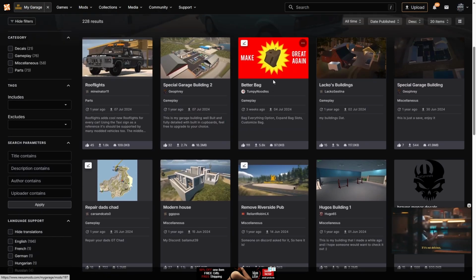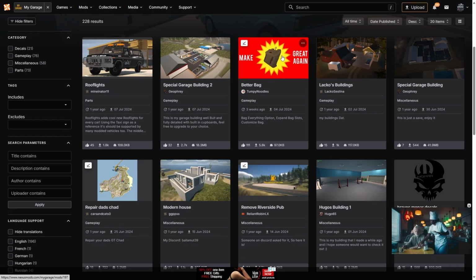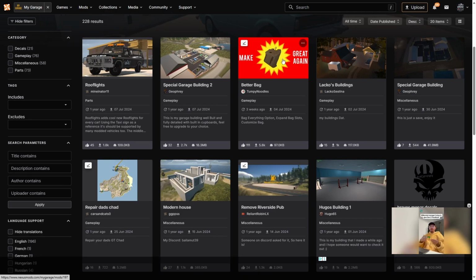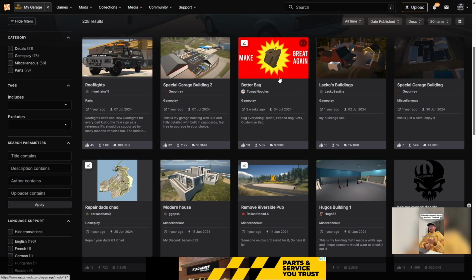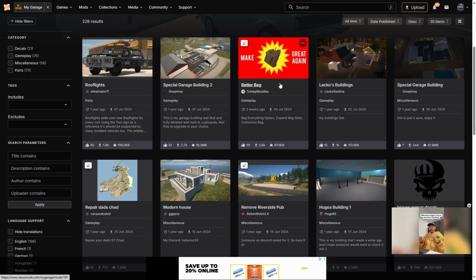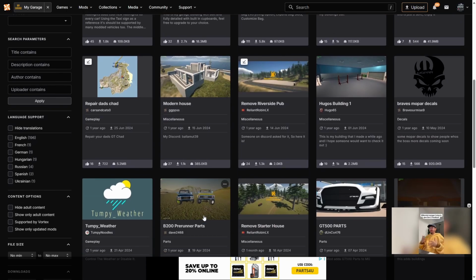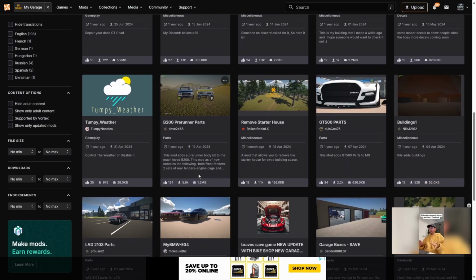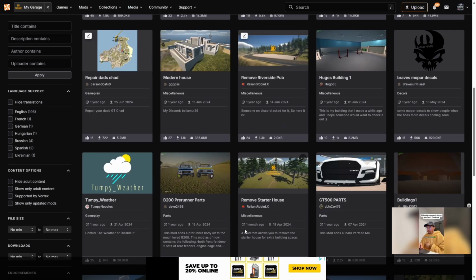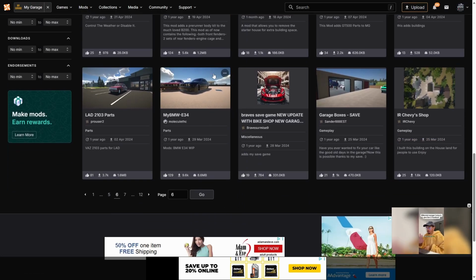It basically allows you to carry just about almost anything you want in game. Makes it baggable. Also, you can expand the bag multiple times. I think at the most you can get is like, I don't know if it's 30 items in a bag at a time compared to the base game, which allows you 10, and you're limited to certain items that you can even carry in your bag. This goes up to either 30, 40, maybe even 50 items you can carry at one time in your bag. You can basically carry almost everything in game in it. Pretty nice mod to have, the better bag, even though it's not realistic. If you're playing more realistic, that's not a mod for you.